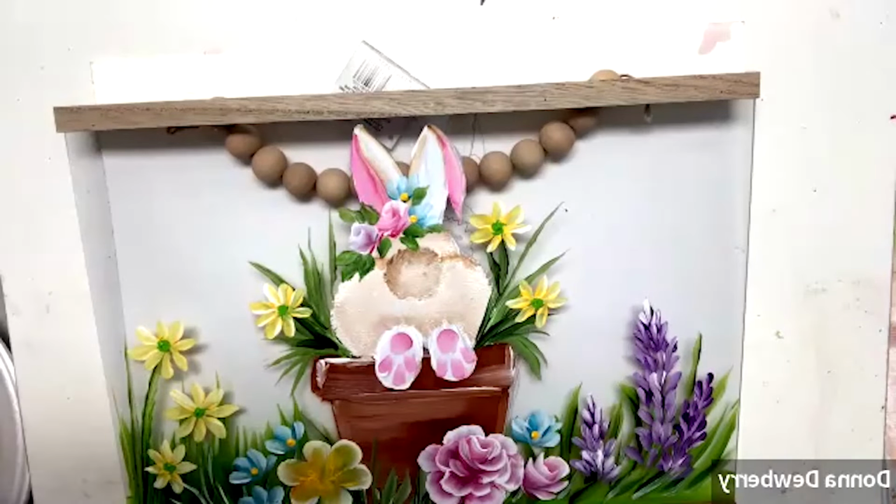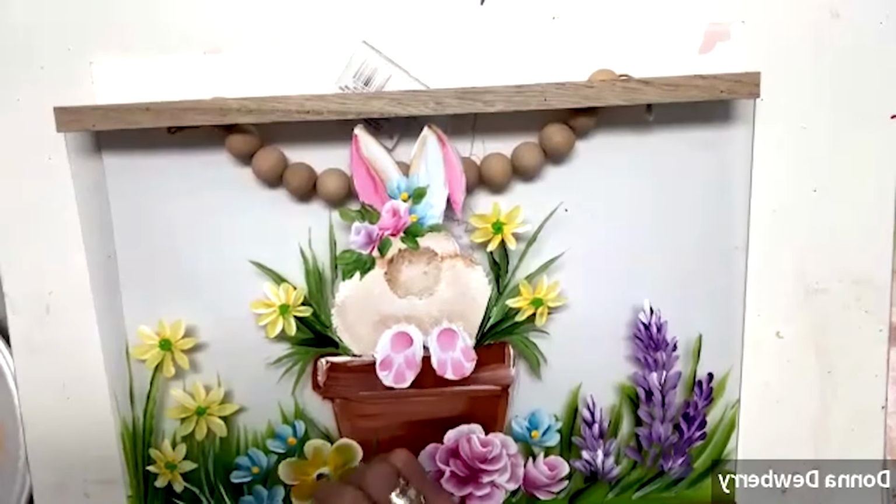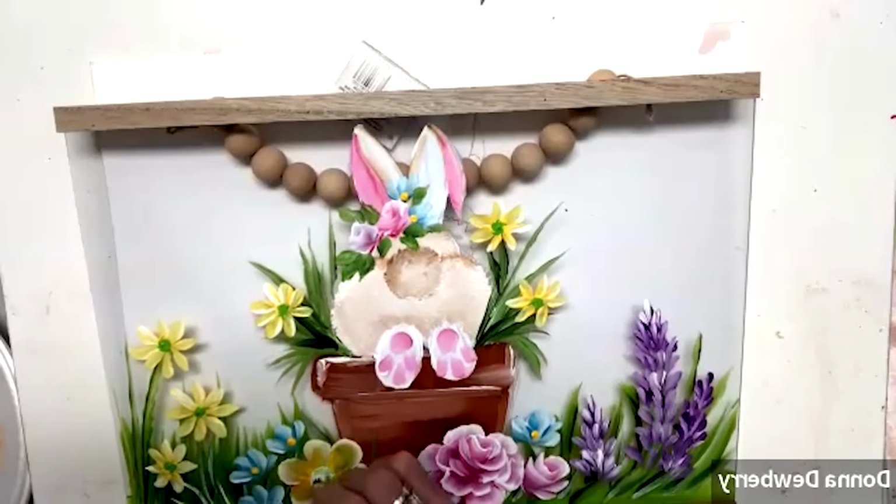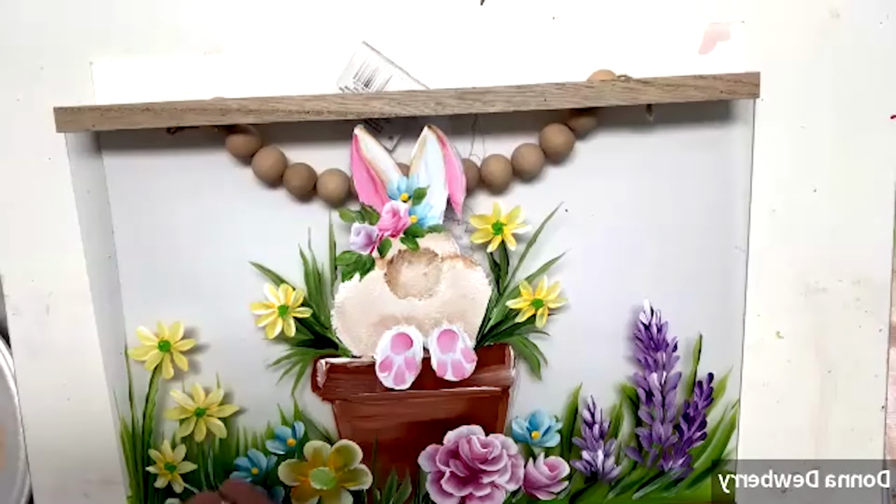And we are going to pick up some white with some lime green. A little bit of white in here. Maybe just a little bit. And we can pounce along here to give you some brighter green. And I could come down here and pounce. Paint along the wood if you want to.